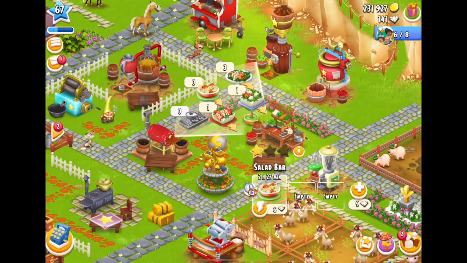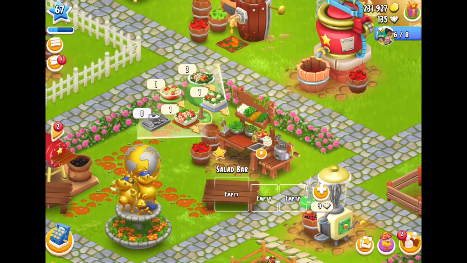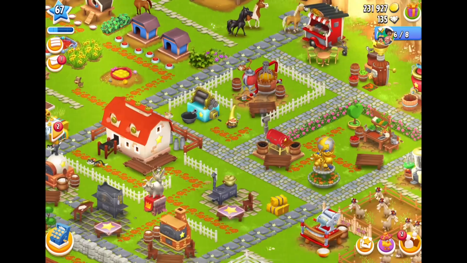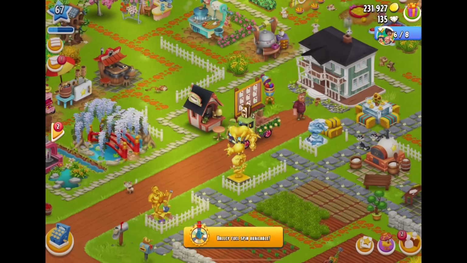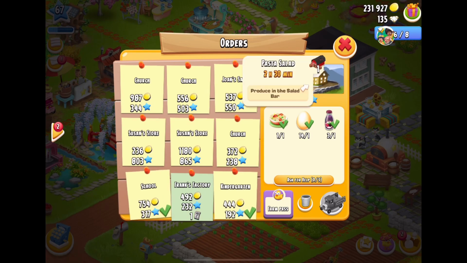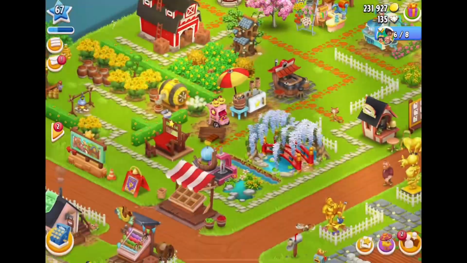We are going to speed this up, because why not? There we go, 6 diamonds, and that gave me, what was that, 40 XP? Okay. It's not something I often do, but I'll do it for you guys. Alright, truck orders. Alright, we can use one there. When the truck gets back.